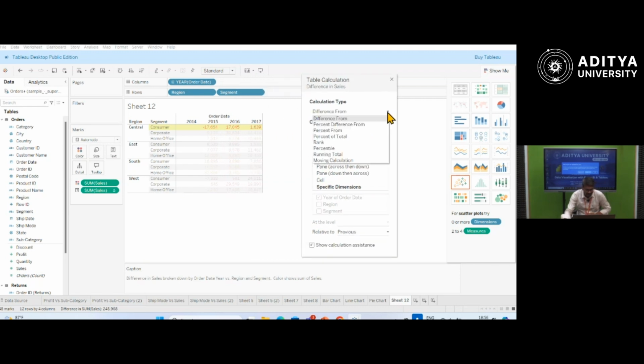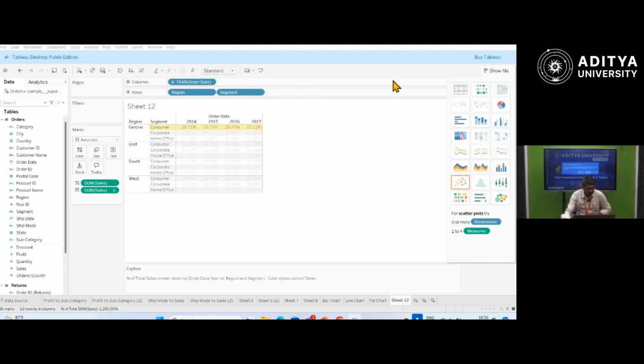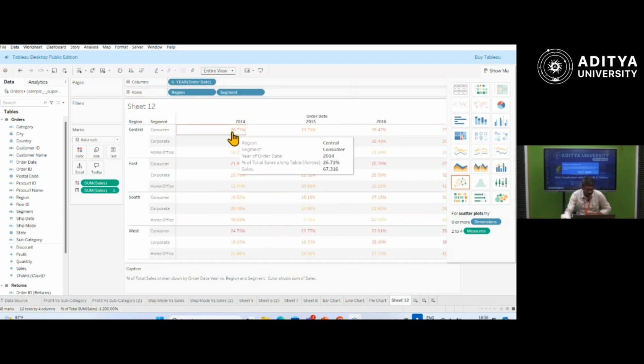Instead of this I'll put it as percentage of total. Take this, and let it be table across, the complete table, you need to change it. Then click on close. Now see, automatically your values have been changed into percentages.